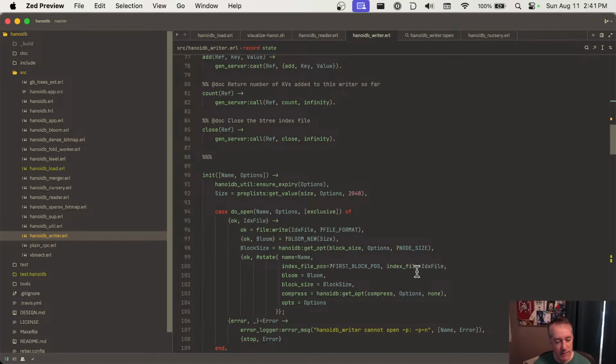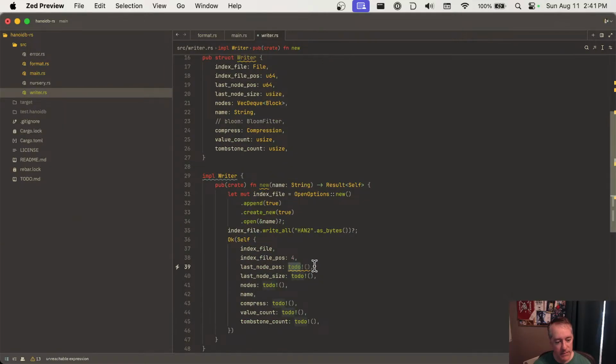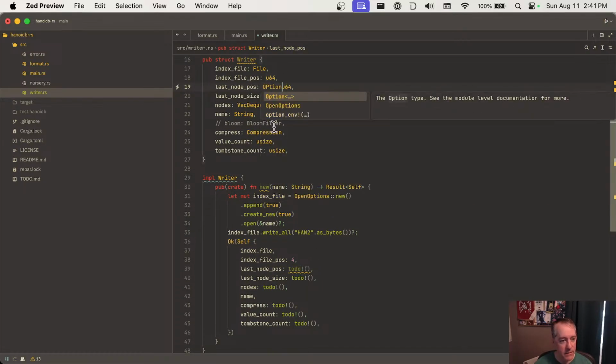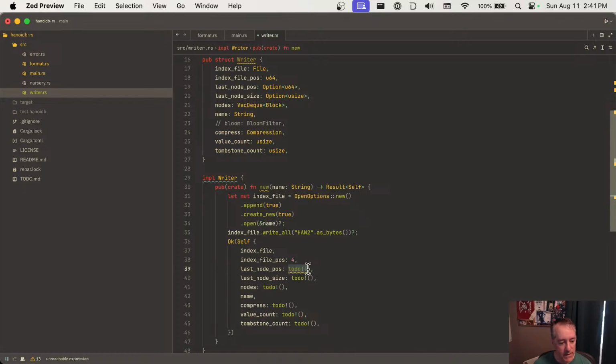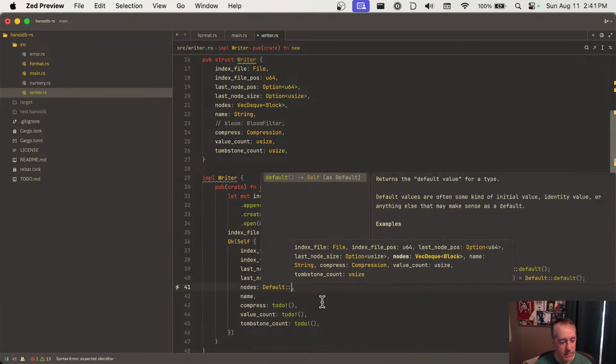If they're not, yeah, I think we need option here. It's going to cause us some pain later, but these can start as none. I think that makes sense. None. Default.